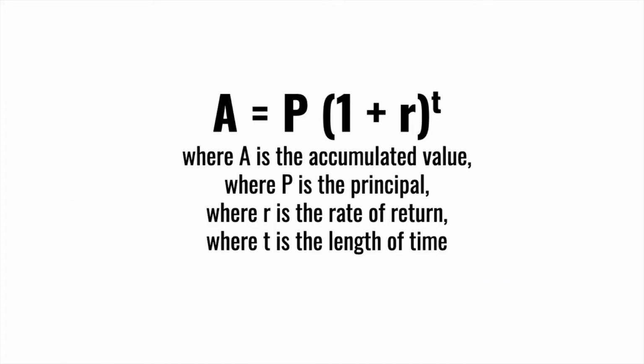So there's a formula then for calculating compound interest, where if you want to find out how much money you've earned through compound interest, then what you do is you take your rate of return, and we've been discussing it as a percentage, 1%. But when using it in math, we want to convert it to a decimal. So we take that decimal, add it to 1, and then take it to the power of the length of time that's occurred. And then we finally multiply that value by our principal to find out how much money we have now.